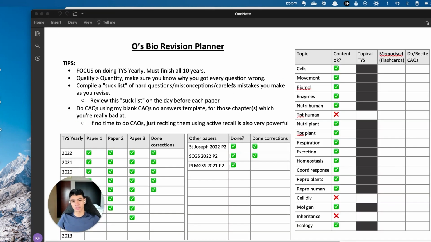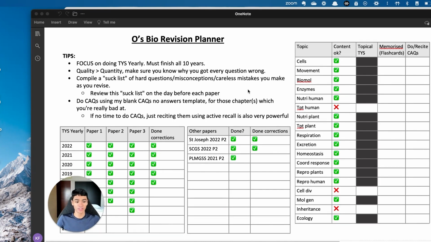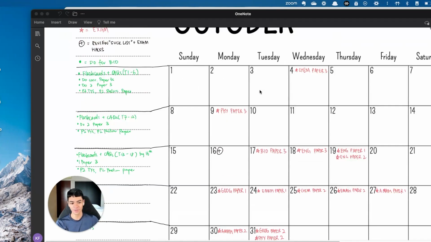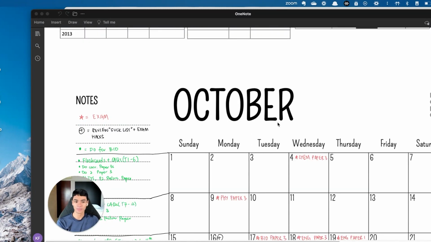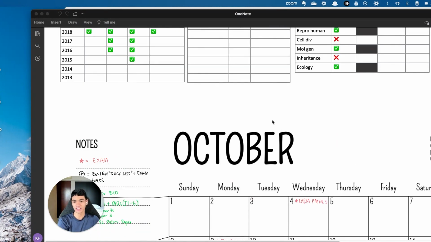I know that this planning process can be tedious, can seem like, oh wow, it's quite a use of time, but it will save you a lot of time and it will make you a lot more secure that you are going to get everything revised by the right dates. So I know that it can be a stressful period and there are many exams, but you will get through this. Okay, so all the best for O-levels.